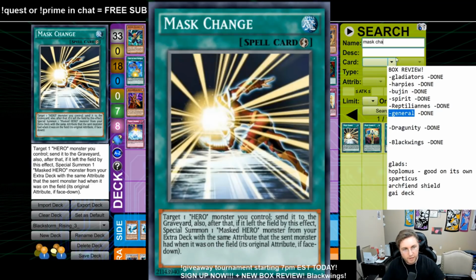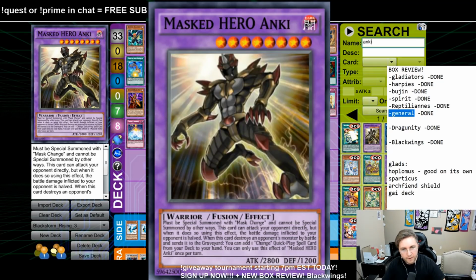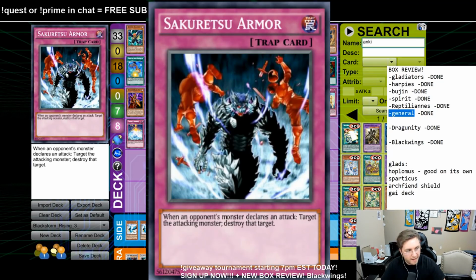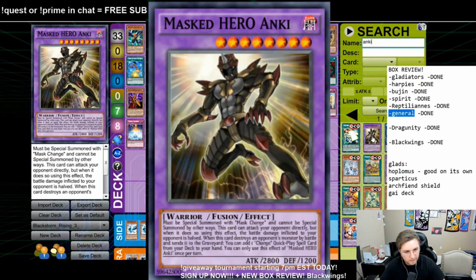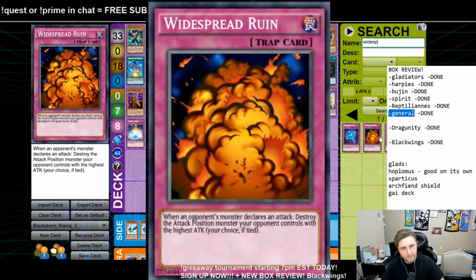So they activate Mass Change, they summon their Anki, and then you activate Sakuretsu Armor, they chain Mass Change, and your Anki is protected. The new Anki will not be destroyed, but if you use Widespread Ruin, the new Anki will be destroyed. So that's a big deal. And usually Widespread Ruin does kill the monster you want anyway. I can't really think from all my experience of Widespread Ruin where I wished I was destroying the attacking monster and not the highest attack monster, because that's usually the one you want to destroy anyway.